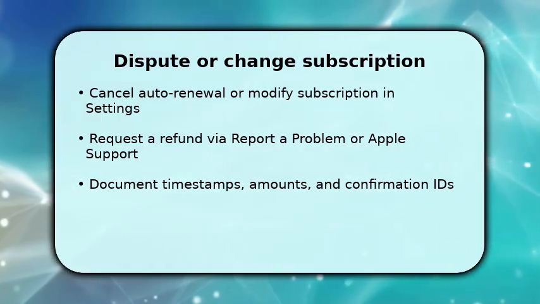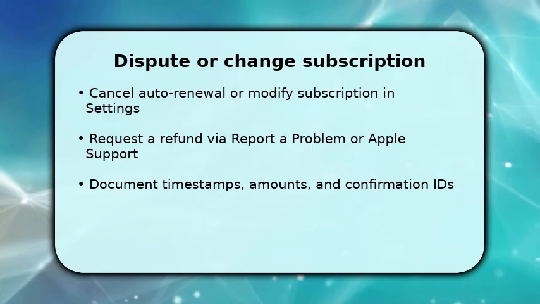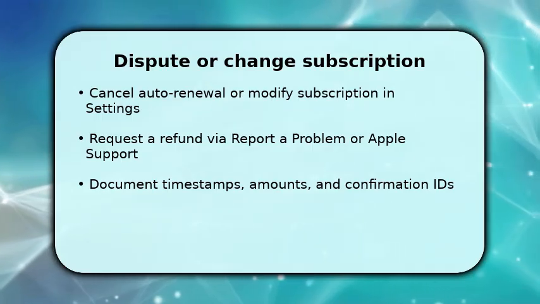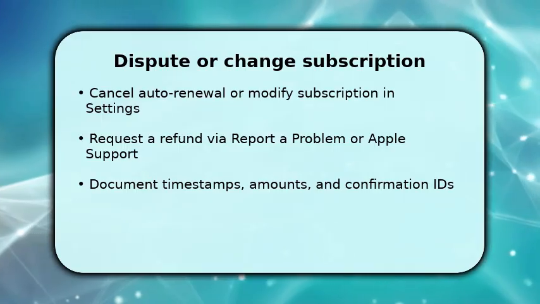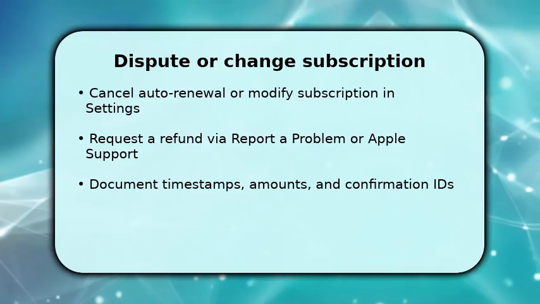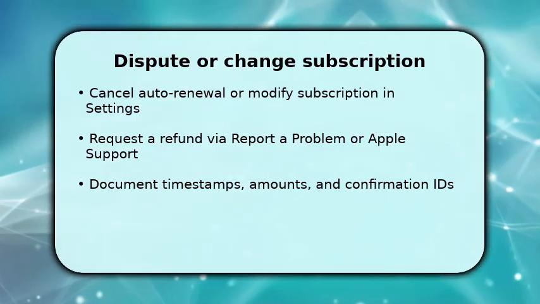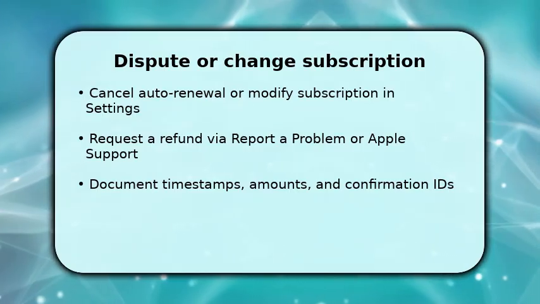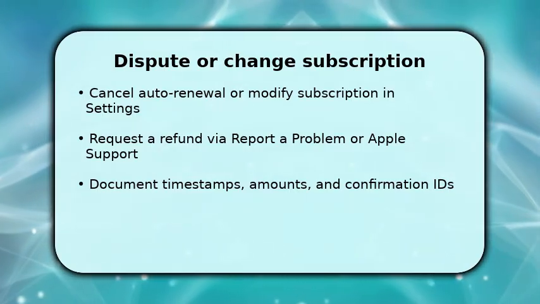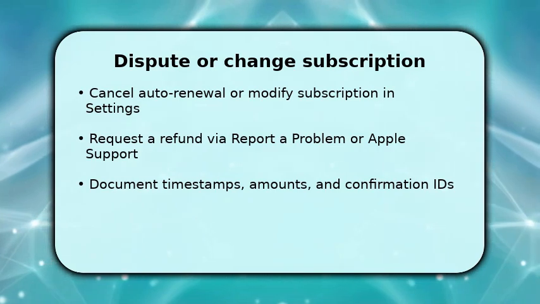Then request a refund through Report a Problem at reportaproblem.apple.com or the Report a Problem link in your purchase email. Provide dates, amounts, and why it's unauthorized or incorrect. If support needs escalation, have screenshots and transaction ID ready. You do this to force a formal record and a reversal path rather than informal promises.